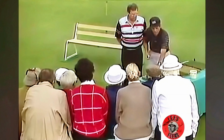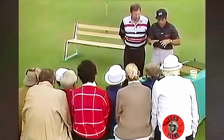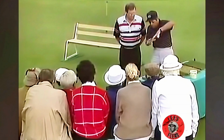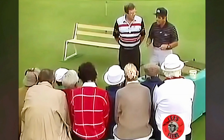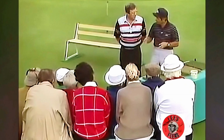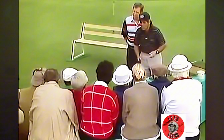Now, grain on bent doesn't grow towards the setting sun. Grain will follow the flow of water. It'll grow downhill. So you could have a 30-foot putt on bent grass and actually have the grain going 2 to 3 different directions. Yeah. Any questions with the grasses, Doc?